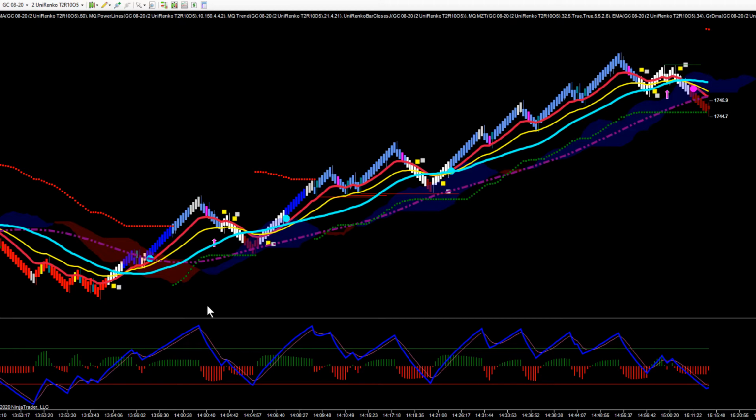When you're getting those giant swings up and down and back up and down and chop and then swing and chop, swing, chop, swing, that's very, very difficult to trade. Where here, we're in a steady uptrend. Yeah, we got some pullbacks. I mean, that's to be expected with a little volatility like that. But again, the trend was steadily to the upside, giving us nice setups.